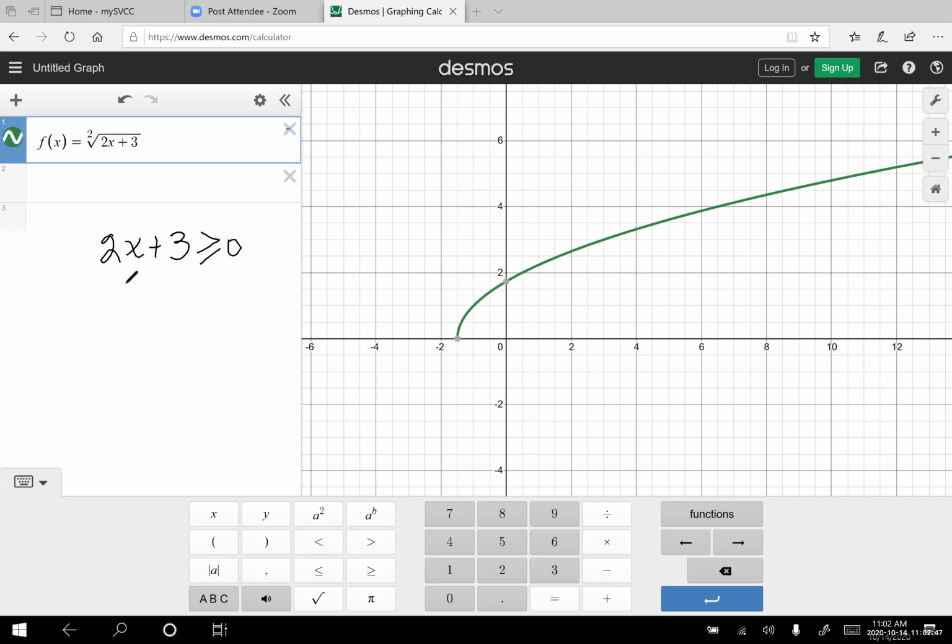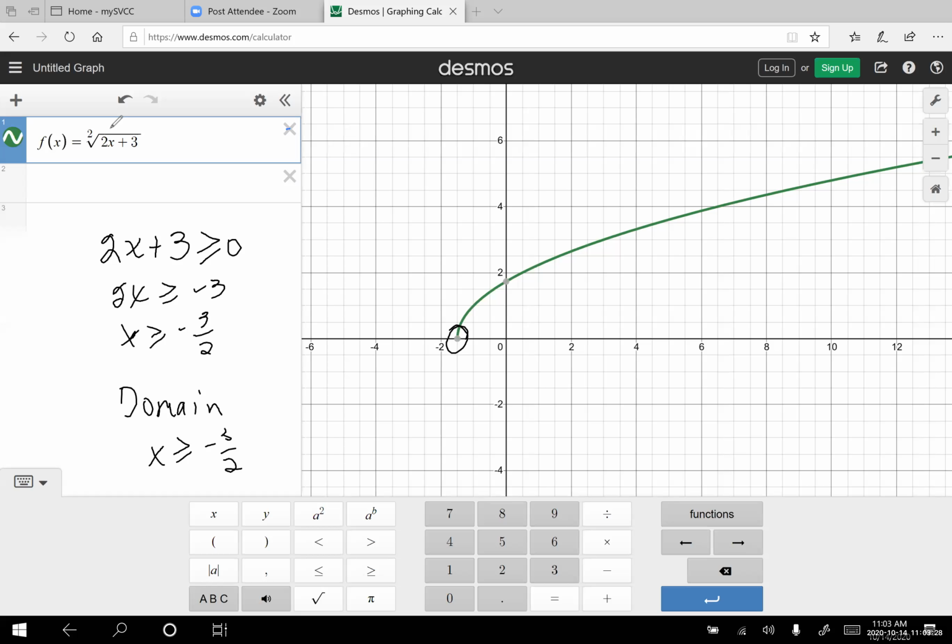So we can solve this inequality like you are used to. We'll subtract 3 from both sides, and we get that. And we'll divide by 2, and we get this. So this tells us that our domain is all values of x that are greater than or equal to -3/2. Why? Because when I plug in any number starting at -3/2, which happens to be right there, and up, I get positive numbers under this radical. So it doesn't matter that the x itself is negative. It's what makes it negative under the radical.